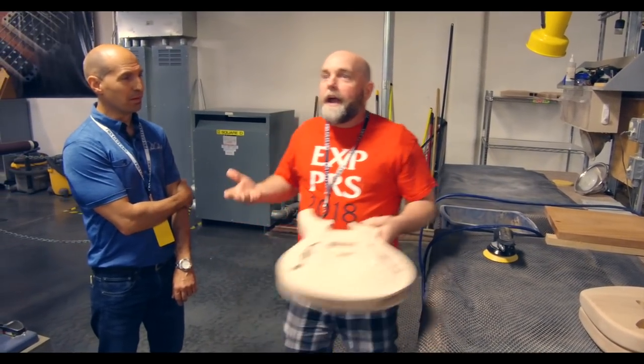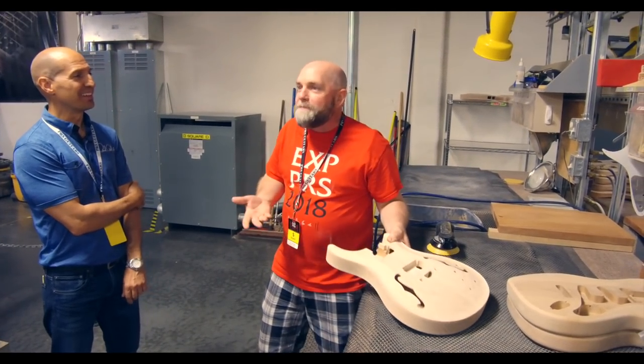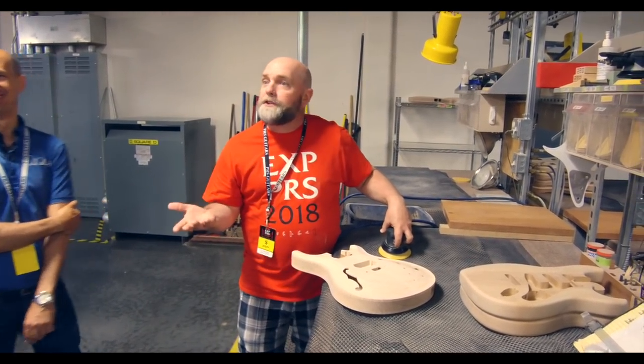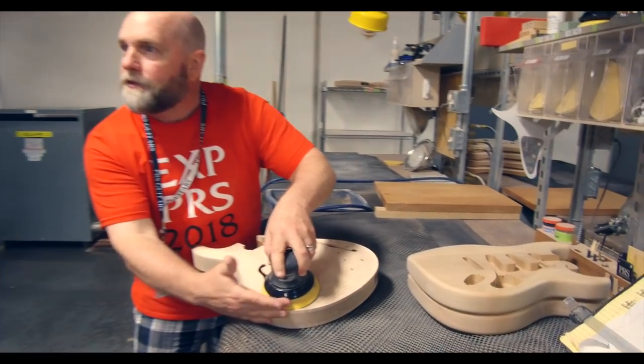You did it wrong. And I said, I don't understand. What did I do? I just spent 45 minutes or whatever sanding this thing. Okay. And he goes, you sanded the binding. And I went, what? Oh, you have to throw the guitar away. Yeah, the guitar was cut up. So when you're sanding paint, you can put this orbital all the way up to the top edge because you're sanding paint. There's something there.